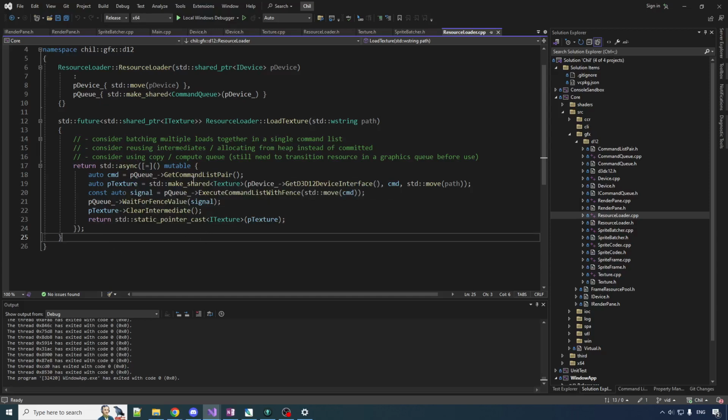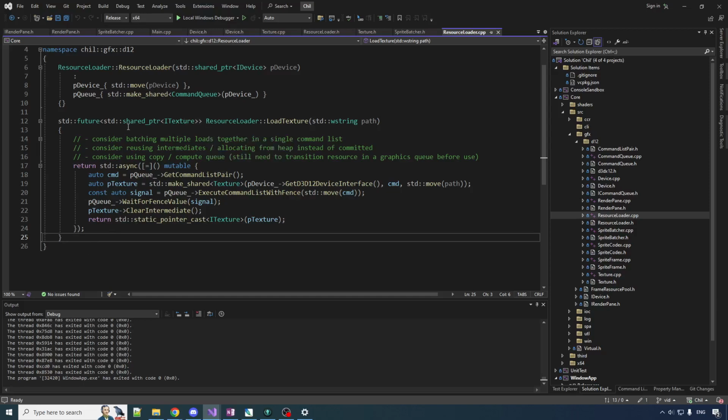Because a lot of the constructor in texture here is running CPU code for loading from the disk, processing, and generating the MIP levels. So it'd be nice to run that in parallel on multiple cores, and that's what this enables. And it also enables us, after that, to execute the commands on the GPU, and we don't have to wait for all that to finish.